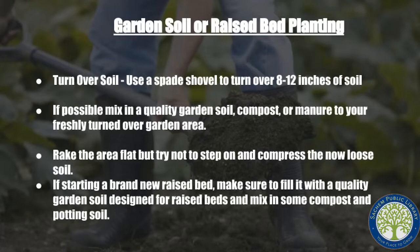Once you have that mixed in there, if you decide to use an additive like that, you're just going to rake the area flat. But try not to really step on it — the whole point was to keep the soil loose, so we don't want to pack it back down. When doing a raised bed garden, you're following the same things. If your raised bed has been around a few years, you'll want to keep turning over the soil, adding new garden soil, compost, and manure to keep it fresh. Raised beds can pull all of the nutrients out of the soil and leave not much there for the plants, so it's really important to keep it fresh so the plants have some food to get going.